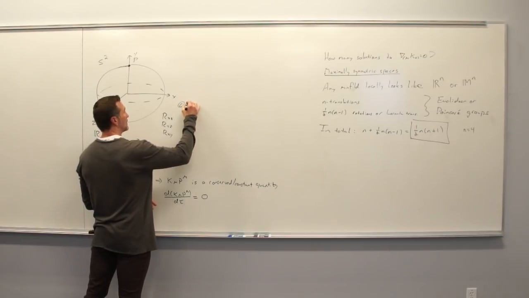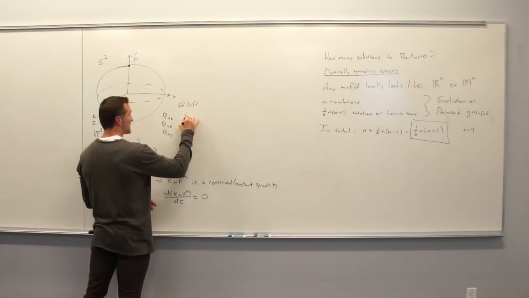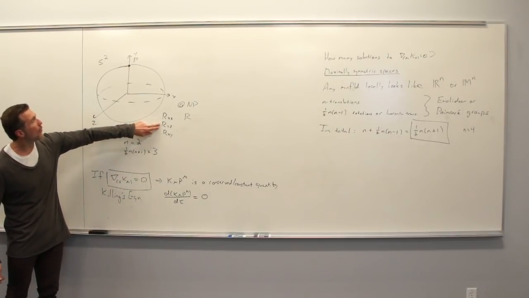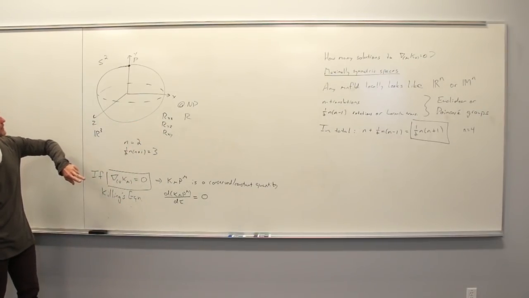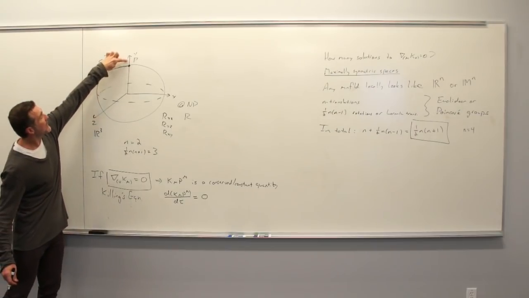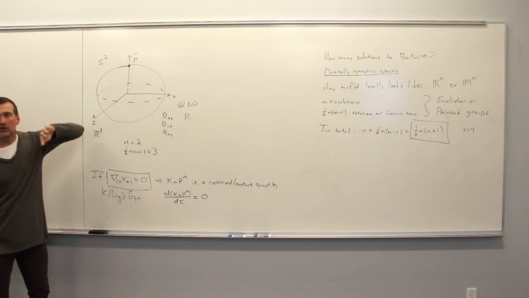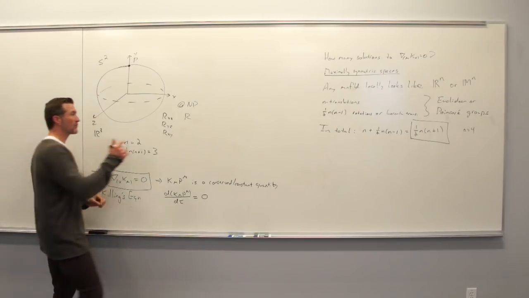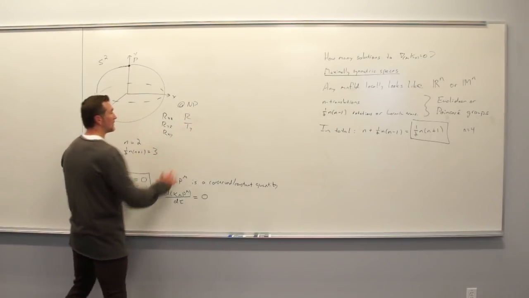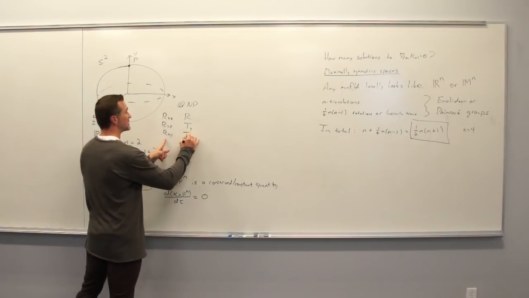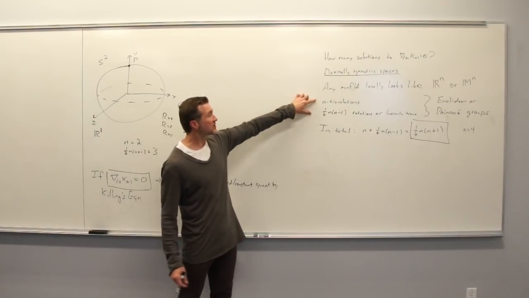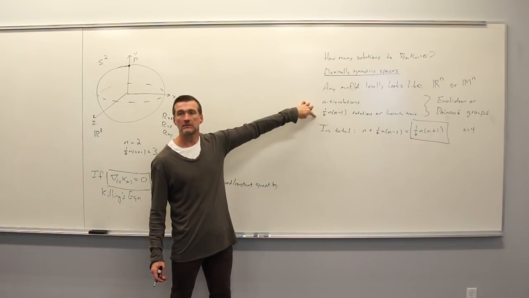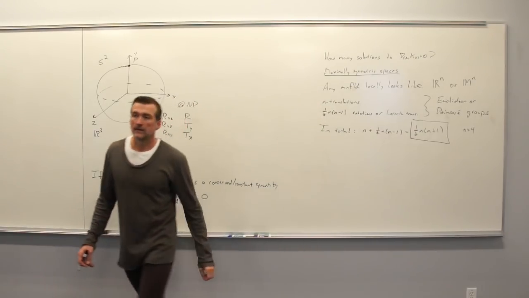So, at the North Pole, this is a rotation, okay? What does a rotation in the YZ plane look like? So if I rotate in this plane, starting at the North Pole, what does that look like I'm doing? It looks like I'm translating away from the North Pole. And then this would be a translation in X. Which is exactly what I promised you. You have 2 translations, and 1 rotation. Okay?